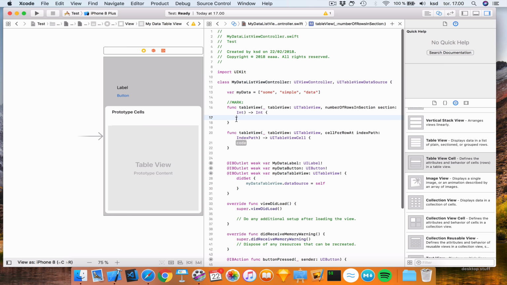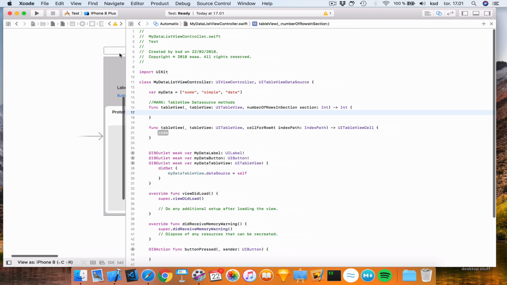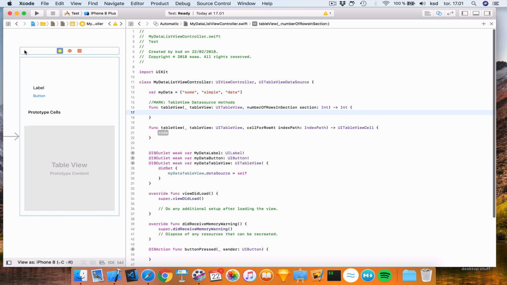Okay, so going back to this tableView numberOfRowsInSection function that I need to implement. Let me put a comment here, by the way. There you go. This function is simply called by the table view whenever it needs to create the table view. And this thing needs to return an integer. That's what it says here. Let me give myself a little bit more room. So here I go. Now we have some more room.